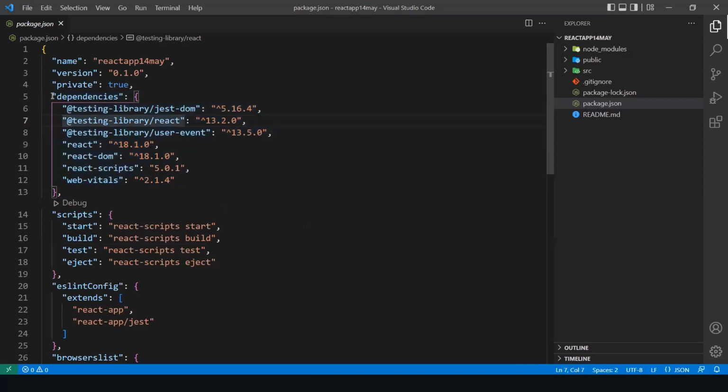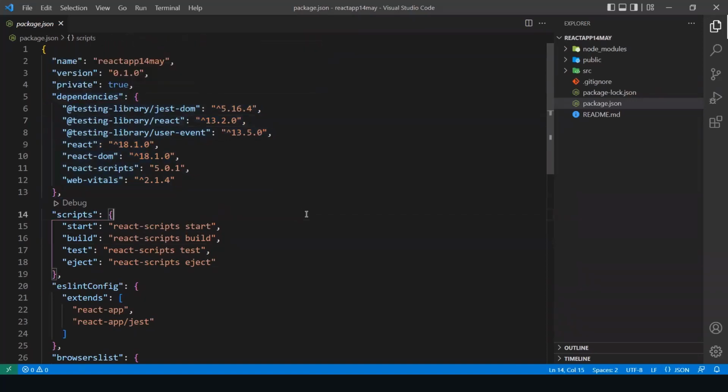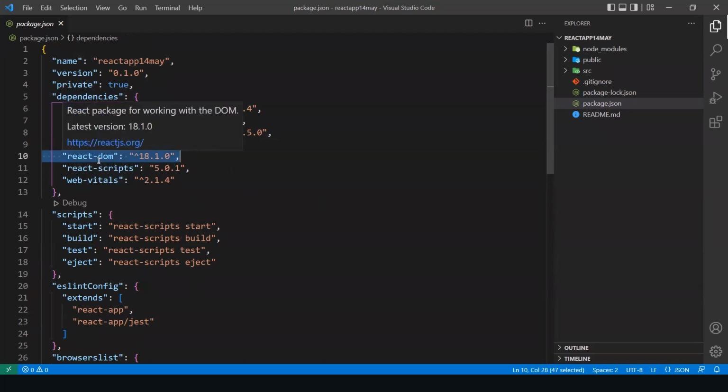This is the option we have for production dependency, and it lets us know which version of each library we are using. We are using React 18.1 here. You can see mainly two libraries, React and React DOM. We use React DOM here because it's a web application. If you build a mobile application, it would be React Native.